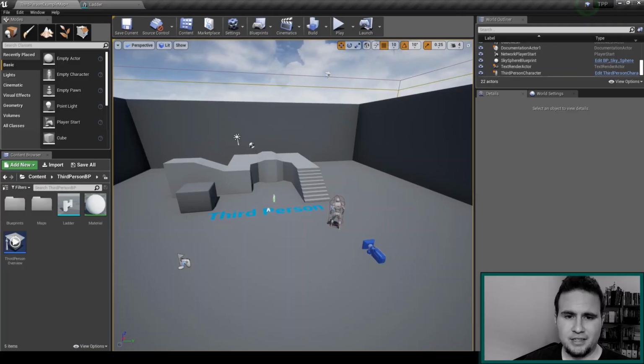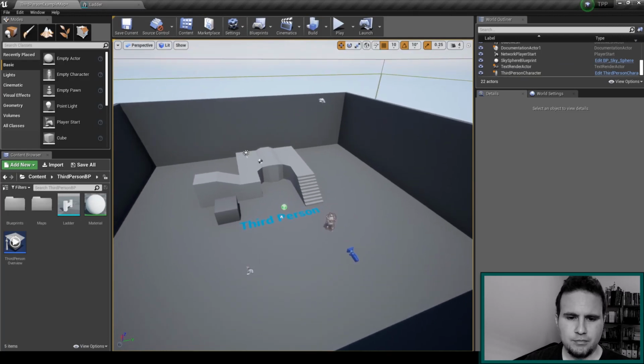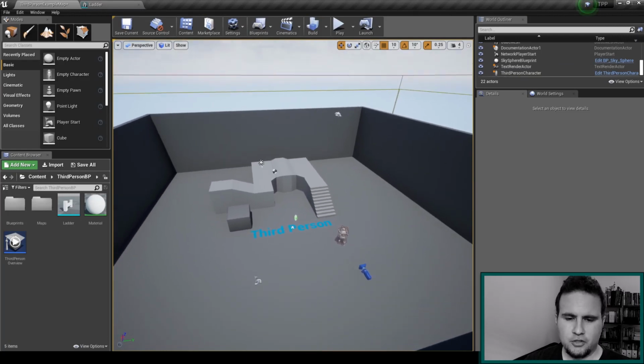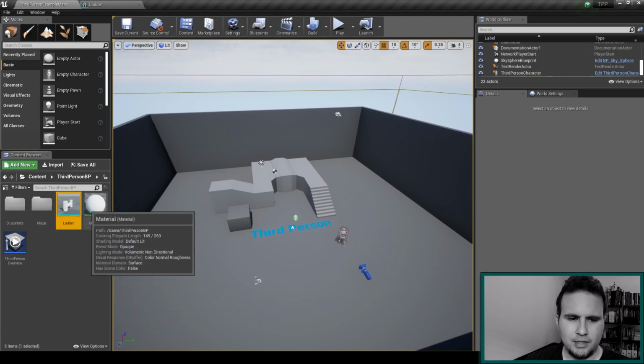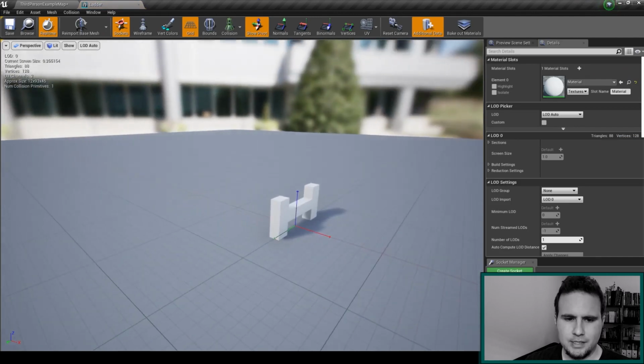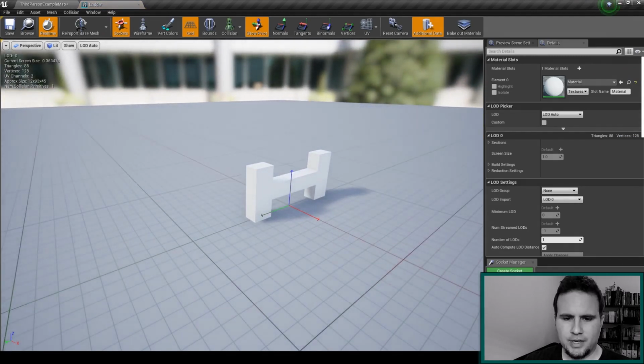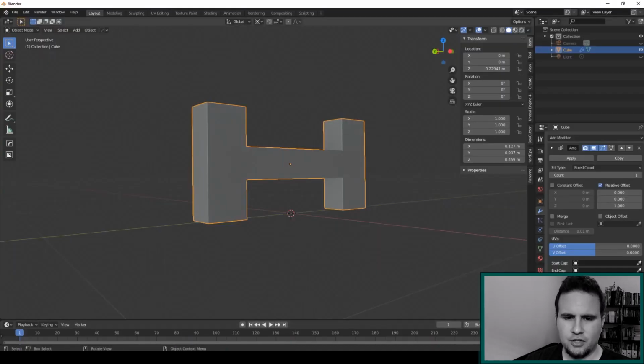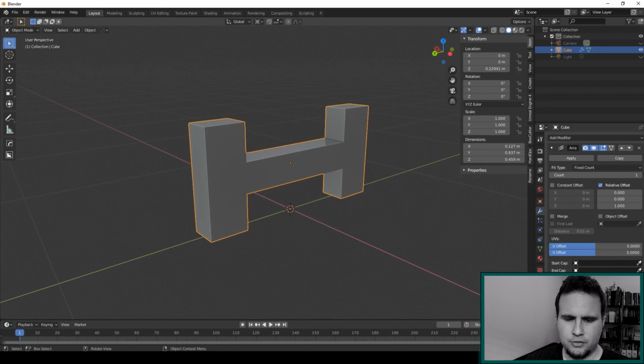Okay, so now we are finally in the engine, and I opened the third-person project here. Nothing changed here. I just imported the ladder from our Blender, and when we open our ladder, you can see that the pivot we are getting is different than the one we have with Blender. In Blender, the pivot is here, and in Unreal, the pivot is here. The reason this is happening is because whenever we export an FBX from Blender, it takes the world center relative to the object to create its pivot point. So it's overriding our pivot point here.